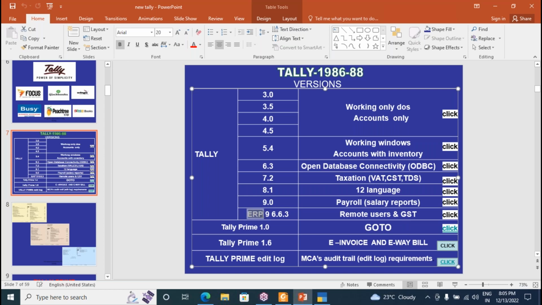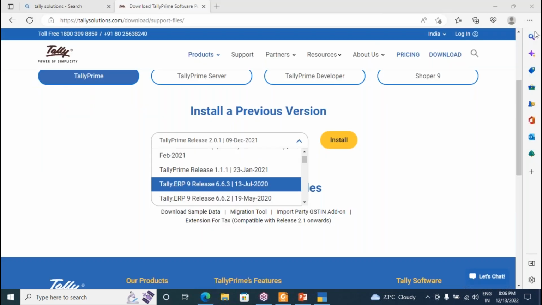In 2009 ERP9 was introduced, and after that, Tally Prime 1.0 was introduced in 2020. In 2020 this version was launched on November 9, during lockdown time. Okay, clear? Any doubts? No?